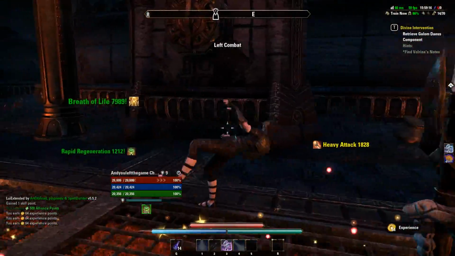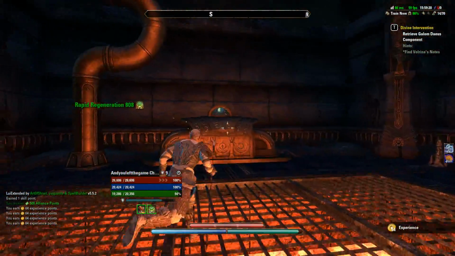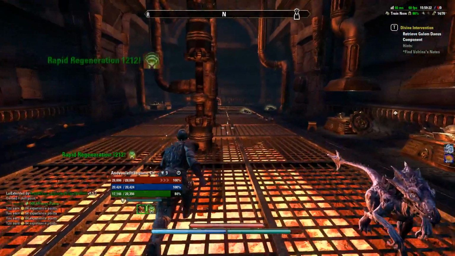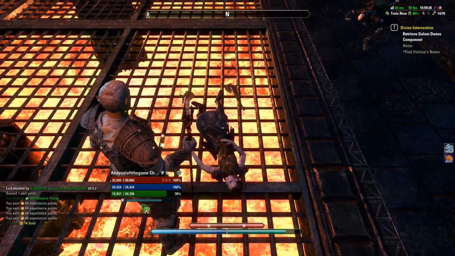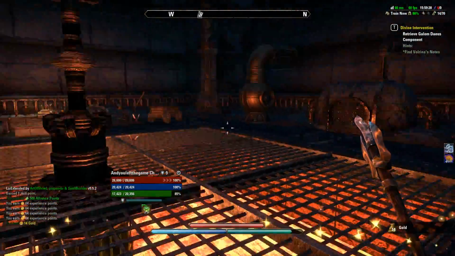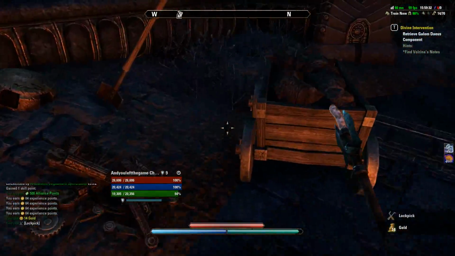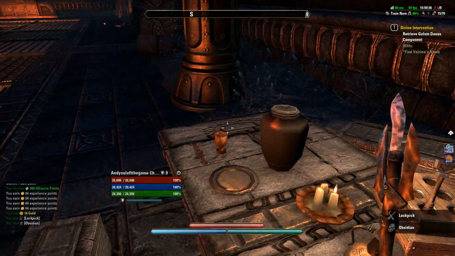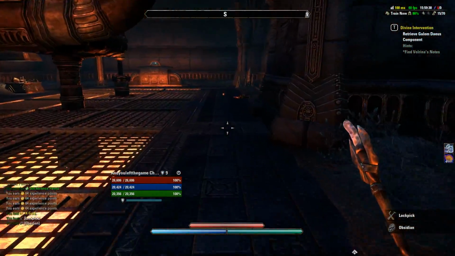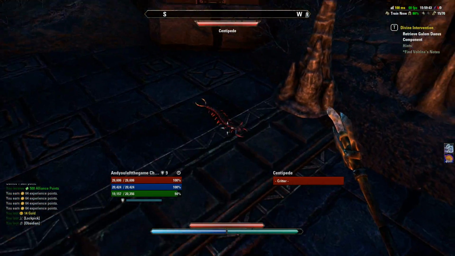In any case, I got 64 experience. I really like to see how much experience I've got. And I'm gonna pick up the items that have been placed here. In any case, this is an awesome place. Right here. And what can be stolen here? Okay, it looks like I stole everything.